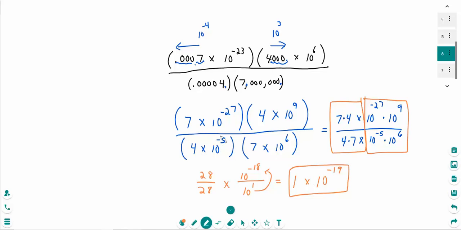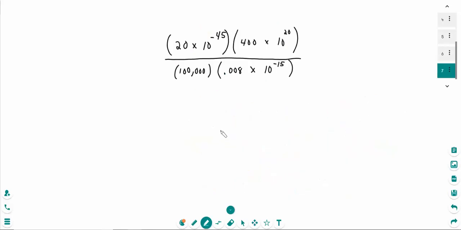All right, very good. Let's try another one of those. This will be our last one, I believe. Yeah, this will be our last one. So this is your last try to get it right. If you haven't gotten it right already, go ahead and try it on a separate sheet of paper, and then we'll do it together.